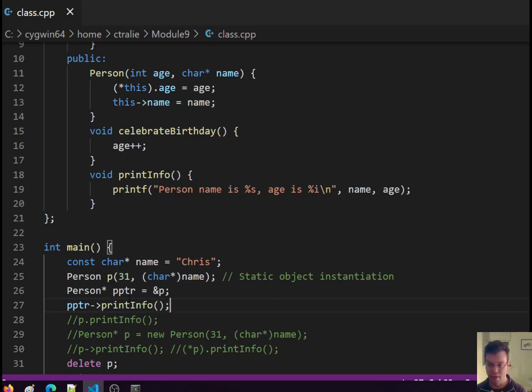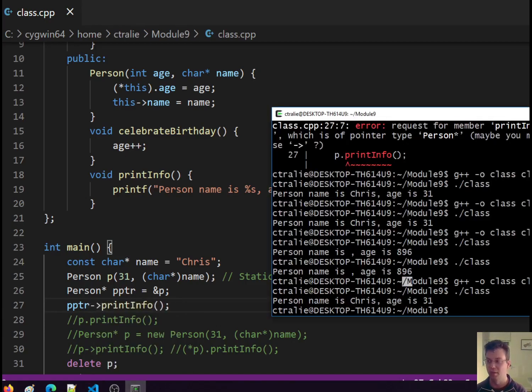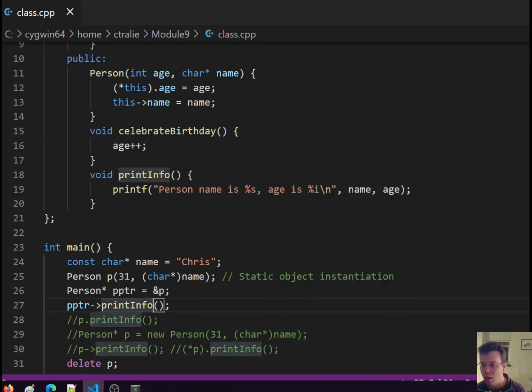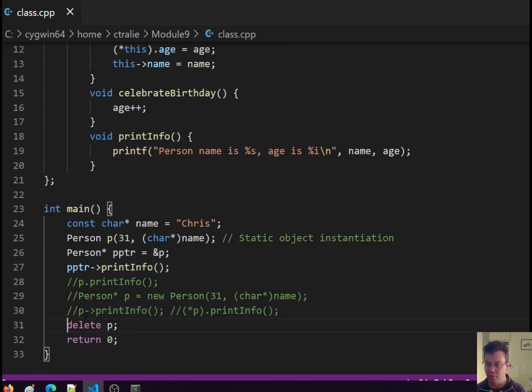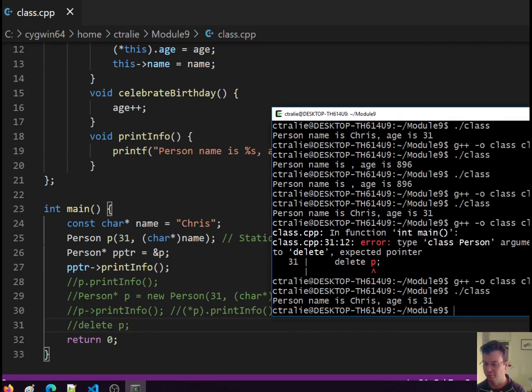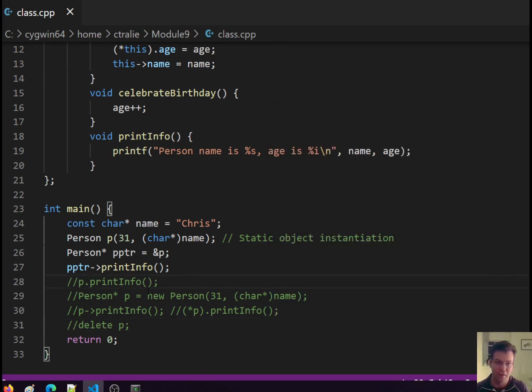So whenever you have a pointer to an object, you have to use the arrow notation, because you have to dereference the pointer first and go to the object in memory, then call the thing. So I just want to show you that real quick. Oh, and of course, if I have a static object, I don't need to delete it anymore. It's automatically cleaned up for us. So that was a lot of stuff.